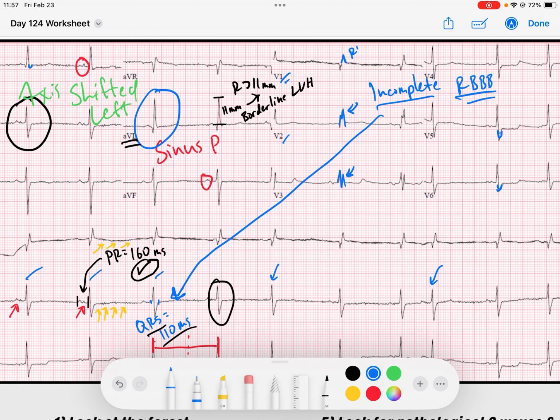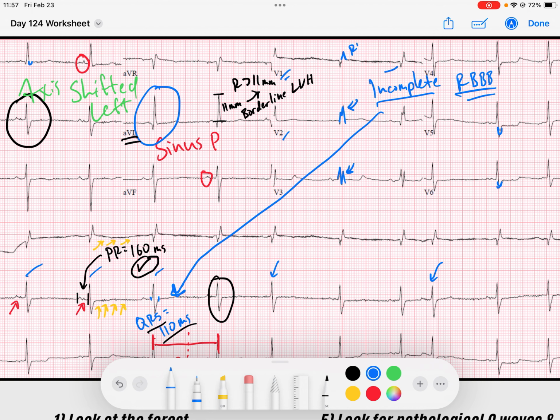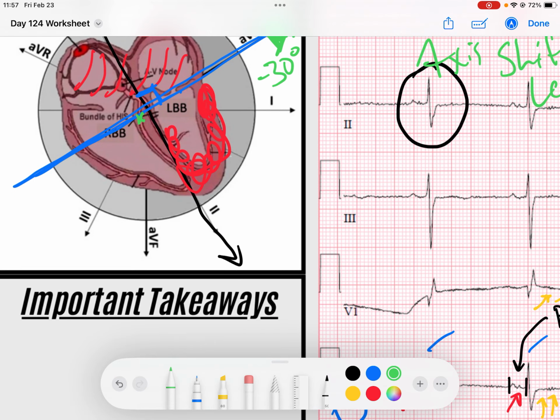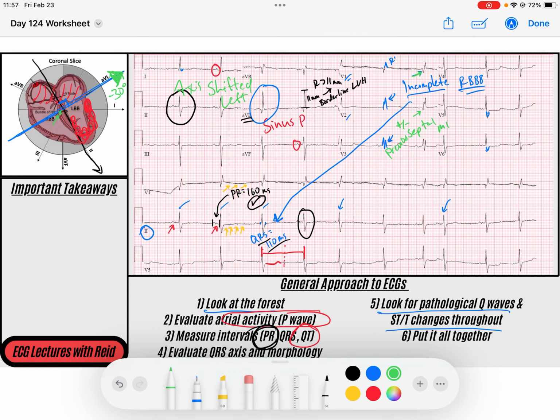You know, maybe this person's had a prior septal MI, right? Look at, maybe, I'll do it in a different color. Maybe you look here, maybe some pathological Q waves in those septal leads. So I would say, potentially, a previous septal MI. And that would explain a little bit about why our right bundle is a little bit blocked, right? Because the right bundle follows the right side of that septum. So maybe the right bundle just got kind of damaged, right?